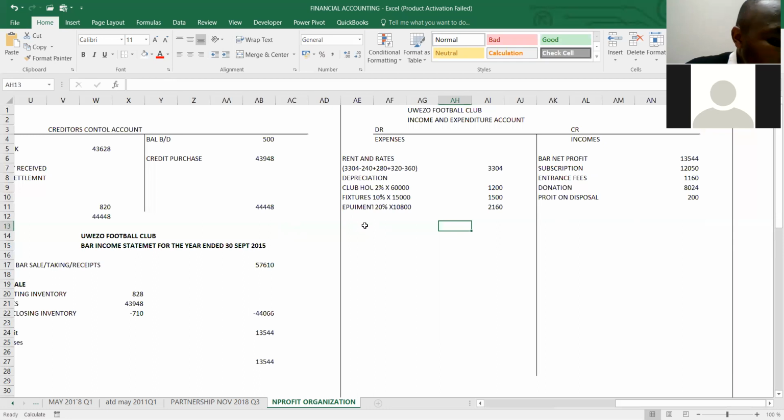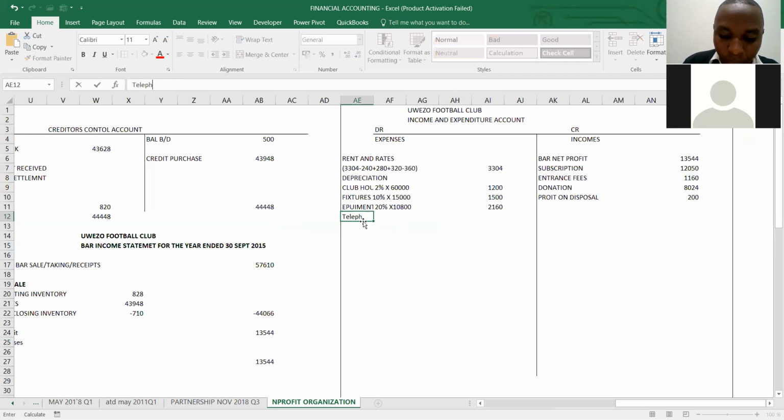Okay, then we go back to receipts and payments. Now we pick the direct expenses. They want them with free marks. So we start with, we have done rent and rates. We have telephone expense. Telephone is how much? 308. Water and electricity, 734. These are free marks, just to put them in.